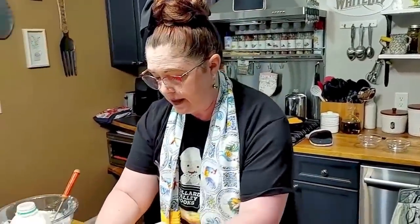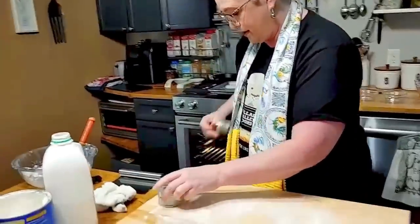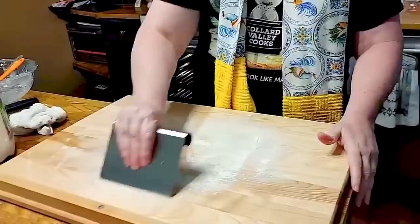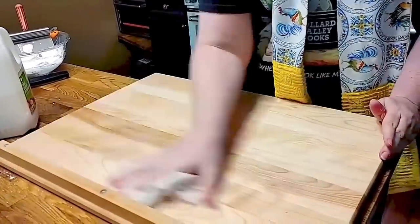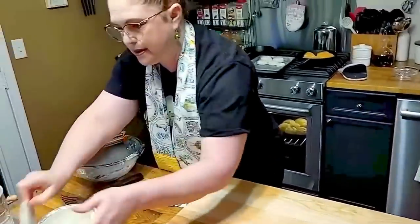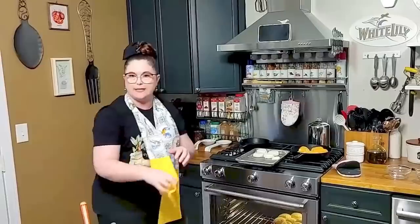I'm going to show you how easy it is to clean this up. When you use any kind of flour, the best thing to do is use a cold wash rag. Get a good scraper, scrape off the surface, and then use a cold wash rag to wipe it down. If you use a warm wash rag, that flour just gets all muddy and sticky and it's harder to clean up. This has been an old biscuit day, hasn't it? An old biscuit day with Tammy — Collard Valley Cooks with our wonderful White Lily flour.